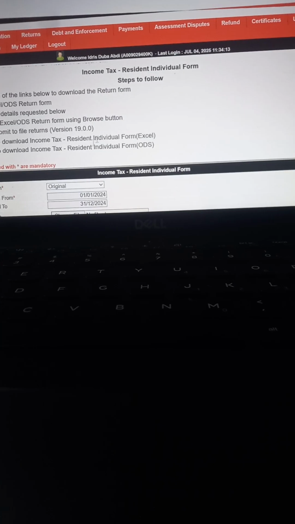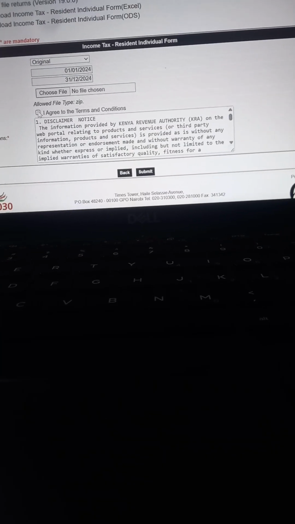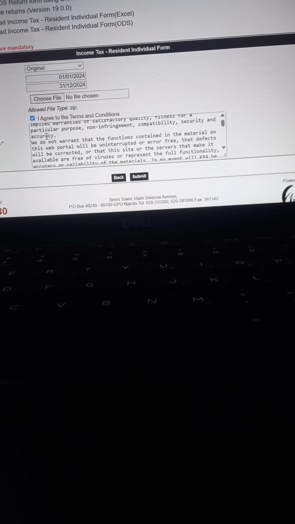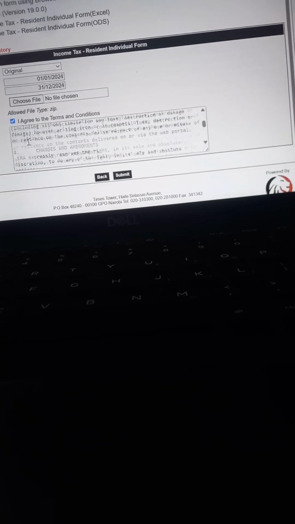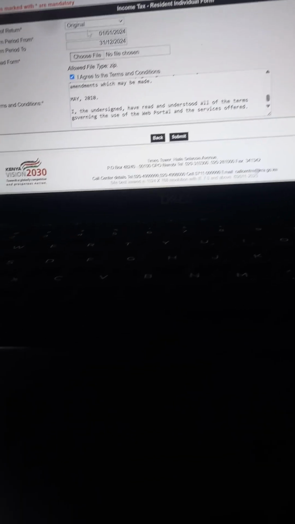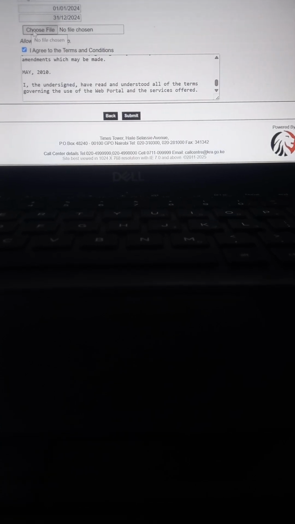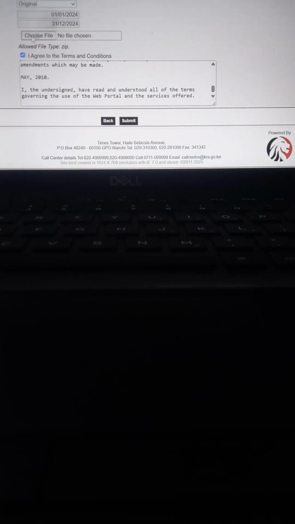Once you click next, you agree with the terms and conditions, which you can read here. Once you're done reading them, to make sure that what you have done is correct and as per you, then you choose the file here.